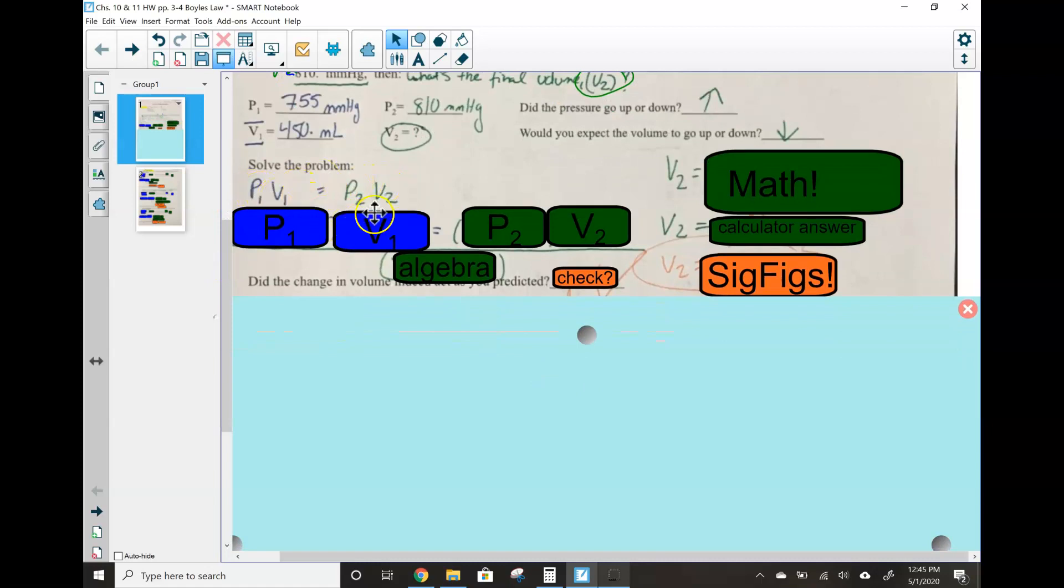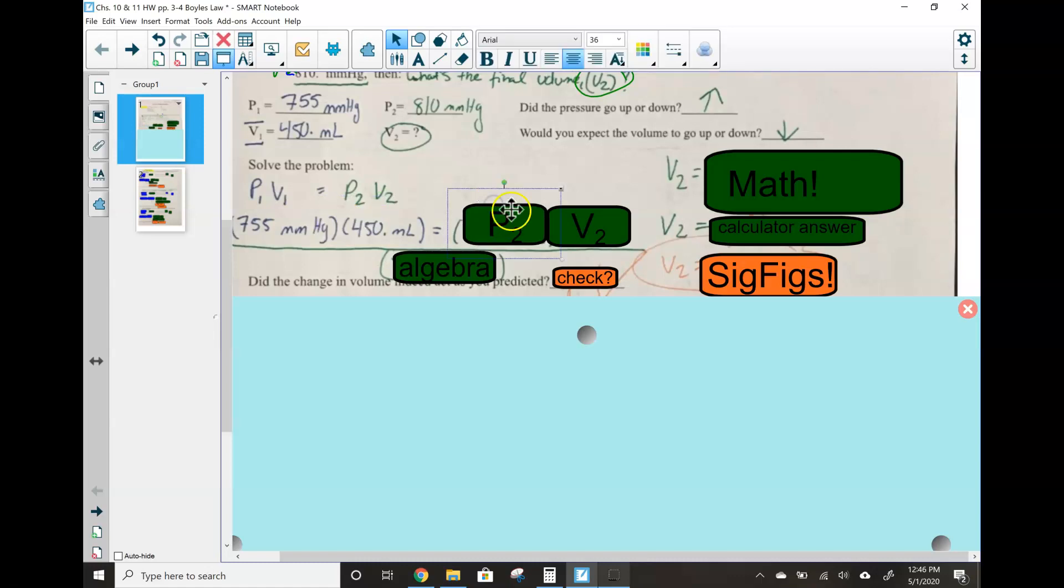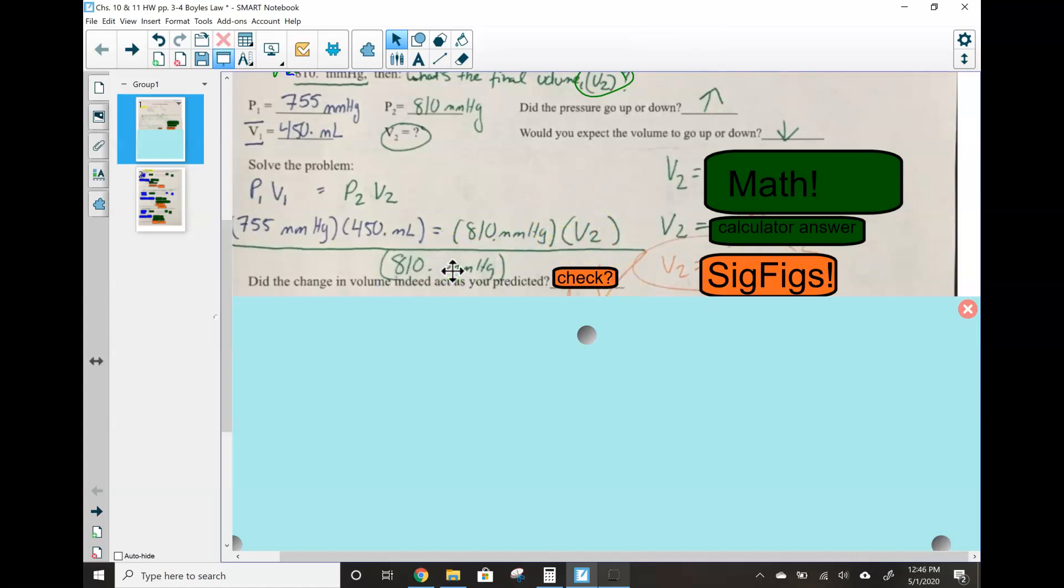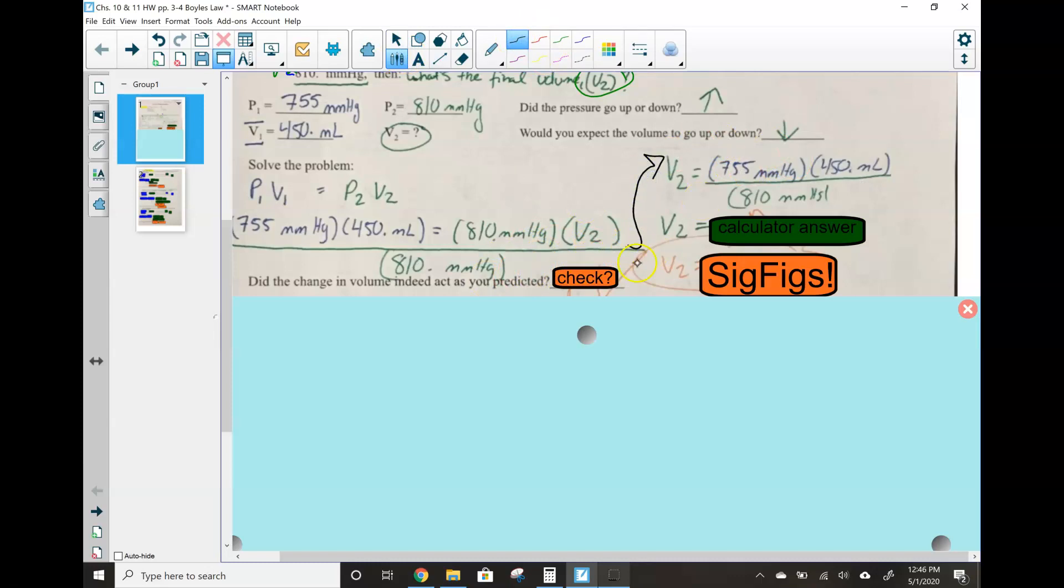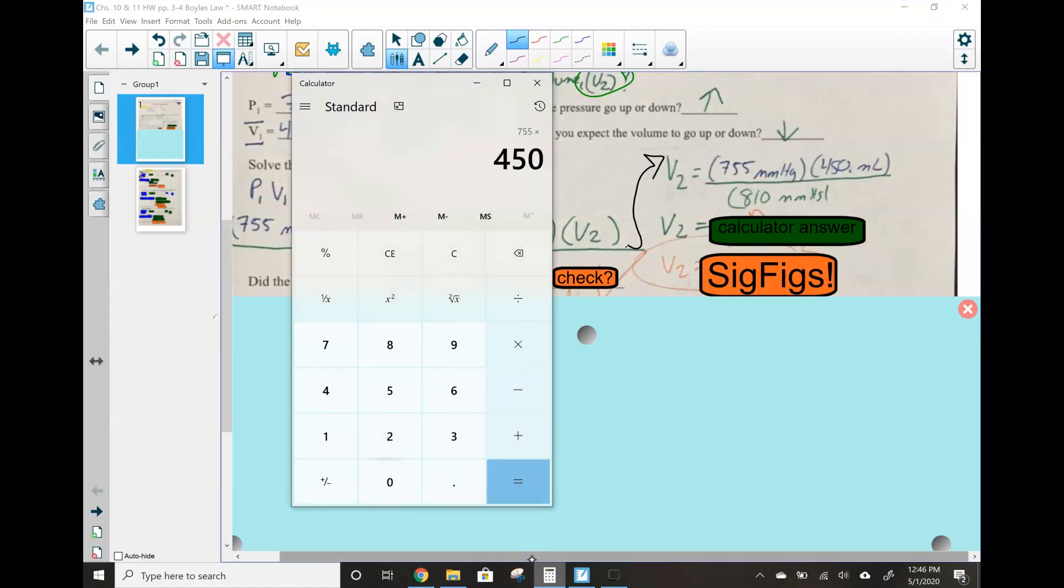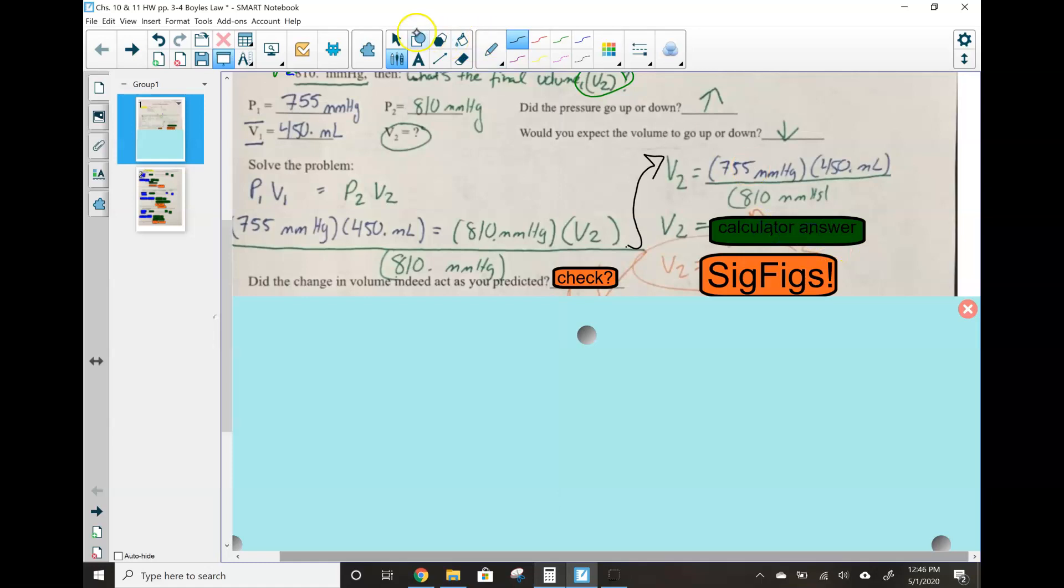So let's solve the problem. So here's the initial equation. Please always start by writing that. And then we're going to plug in and go through the math. So P1, we're going to substitute it in 755. V1, substitute in 450. P2, what goes there? 810 and V2, we don't know. So how do we get V2 by itself? We need to do some algebra. So we've got to get this from this side. So what are we going to do? We're going to divide the whole thing by that term. So if you need it, I've rewritten the math here. So my algebra from this right here goes right up to here.